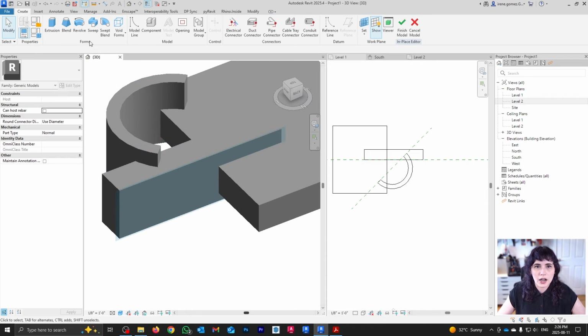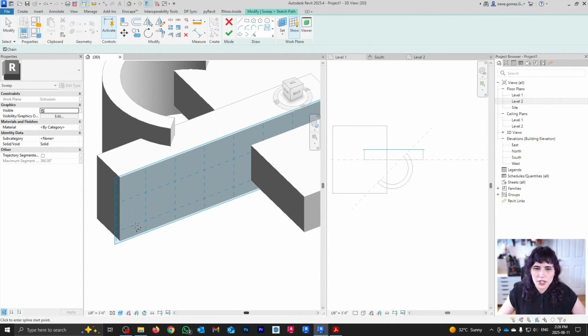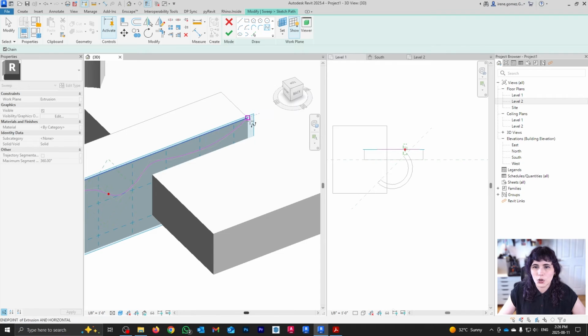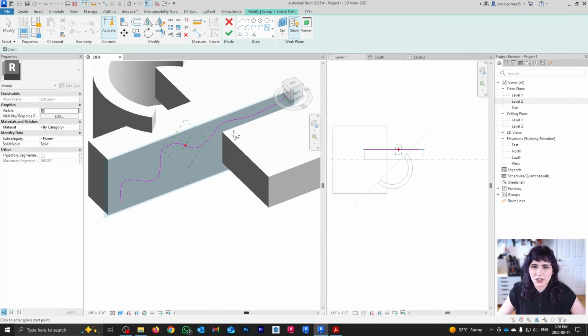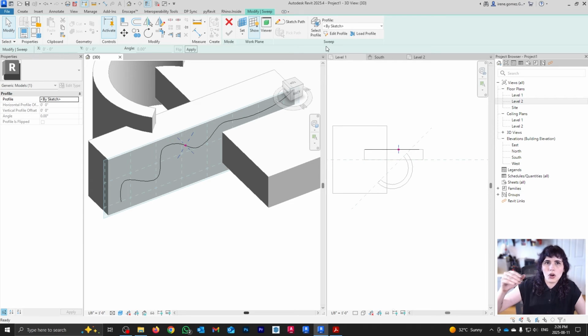So let's say that I can come here and I want to do a sweep and I'm going to sketch my 2D path. So this is why I'm not super bothered by the fact that when you're drawing the path on a sweep, it has to be 2D, because as long as you can pick your path, technically speaking, it's not that big of a problem. Again, as long as you only want it to go in a direction. If you want it to follow the geometry, then you pick the path, right?